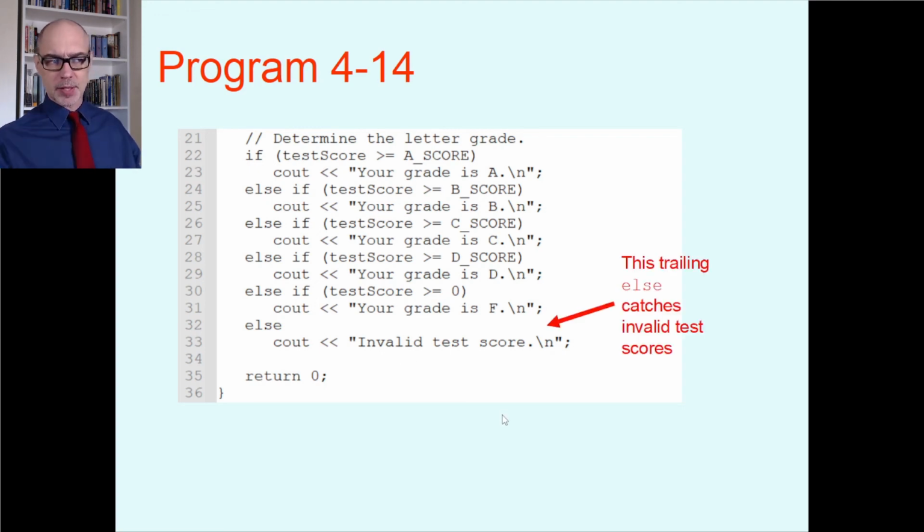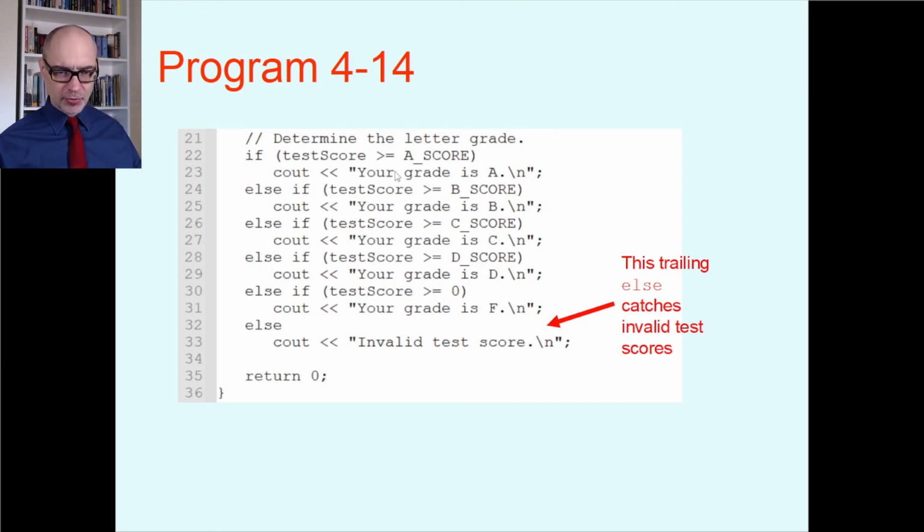Now, I'll draw your attention to this trailing else, right? If none of that stuff works, you're going to land on this trailing else, and the only way that's going to happen is you've had to have a negative number, which isn't really a legitimate score in the first place. So in that case, it's going to print out invalid test score, and that's generally what you use that trailing else for, to catch error situations, or in this case, an invalid test score. To get there, you'd have to have like a -5, which doesn't make any sense at all.